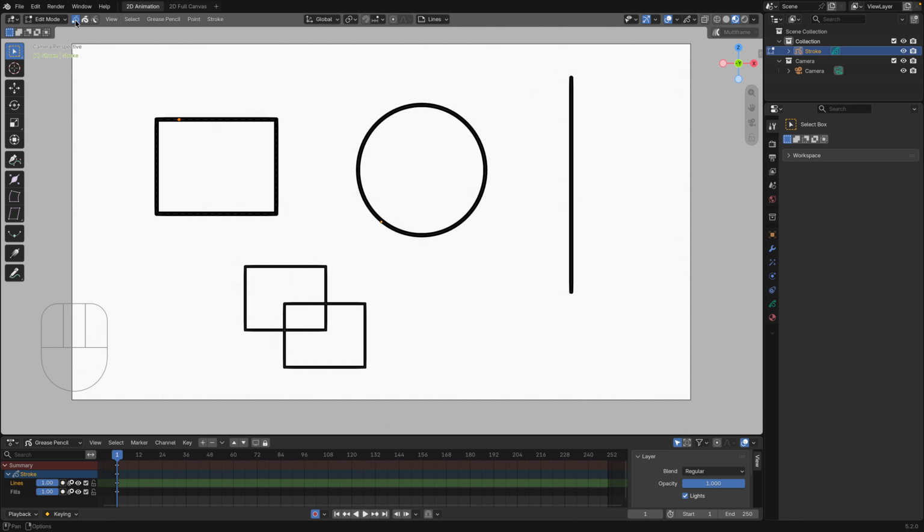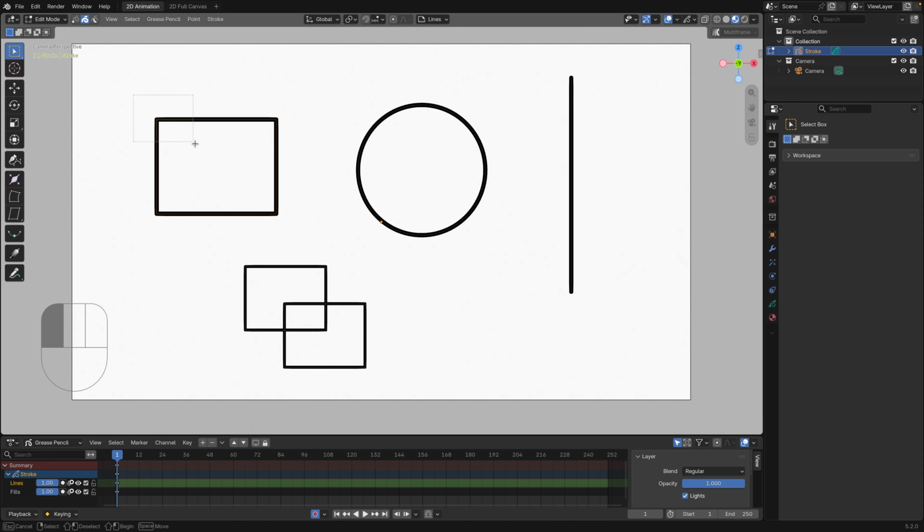One is selecting point, another is selecting stroke, and another is selecting segment. The one I'm using right now, if I click and drag on part of this rectangle, is only going to select the points on this shape.